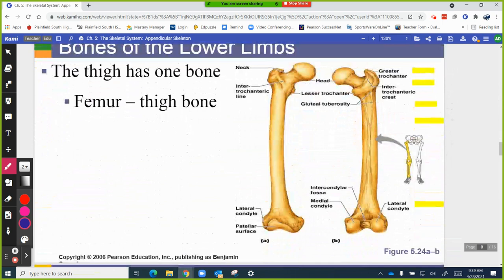Bones of the lower limb, then, that we have. So the upper bone is obviously the femur, right? That's our thigh bone. Similar design to the humerus. We've got a head portion. The femur's got a little bit more of an extension called the neck. All right. And then obviously there's the shaft of the femur that we see. And then this is the portion that would articulate with the lower leg.